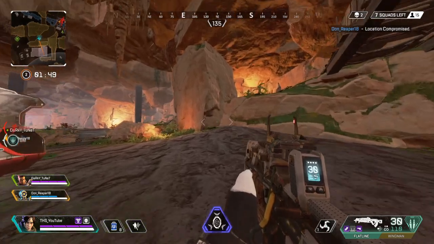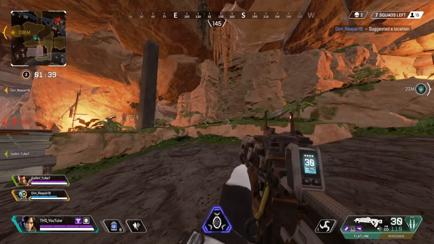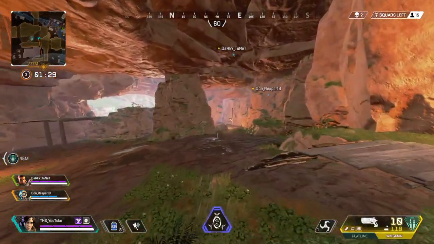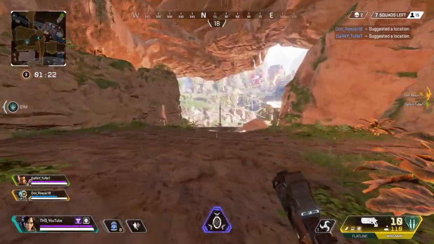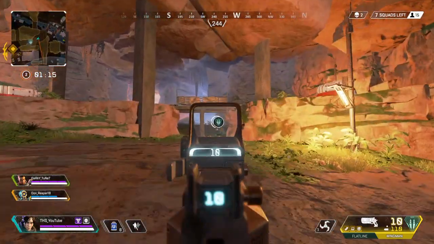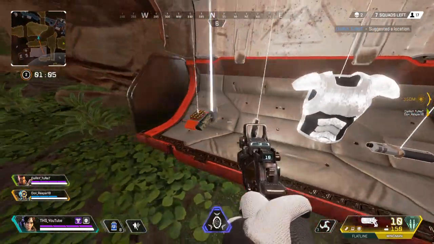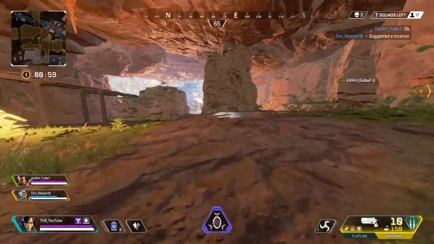This place has seen activity. Let's explore this way. Let's check out this area. Using grapple. Let's reposition here. Let's go this way. One minute. Ring's solid, pretty close.